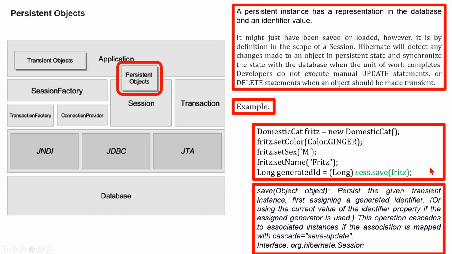Newly instantiated instances of a persistent class are considered transient by Hibernate. We can make a Hibernate instance persistent by associating it with the session.